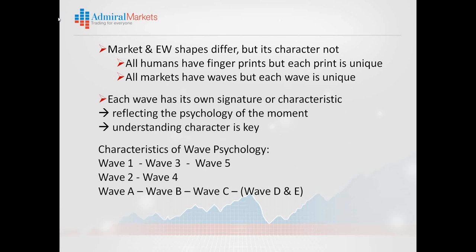Wave 4s are therefore quite shallow because it's clear that the direction is one-sided. There will not be much movement in wave 4 typically, most of the time sideways. It normally takes quite long in time. Everyone's waiting for that 5th wave and kind of on the sidelines till that happens. Then you get the 5th wave. Then the last people who missed the first 2 waves get on board.